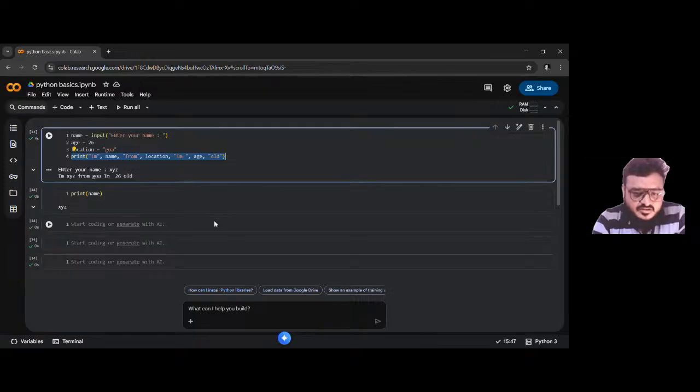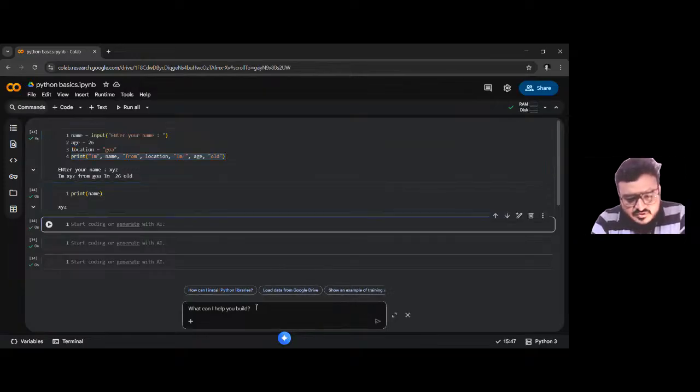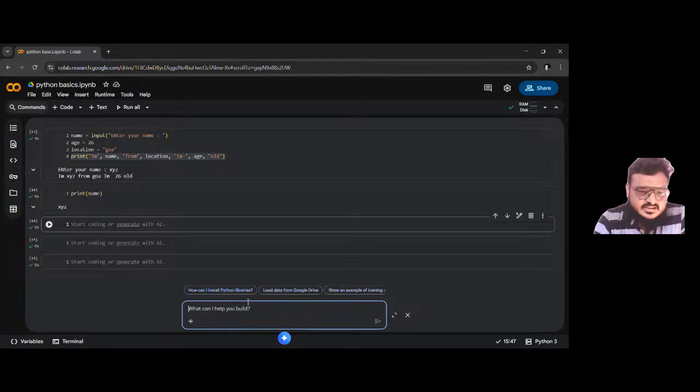Or if you don't want to write the program, then just ask the chat. Is this Gemini itself? Here we are using Gemini. Okay.